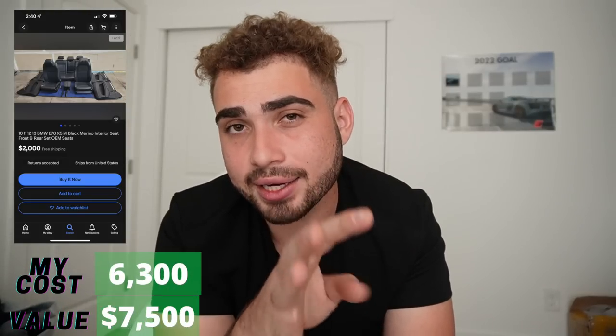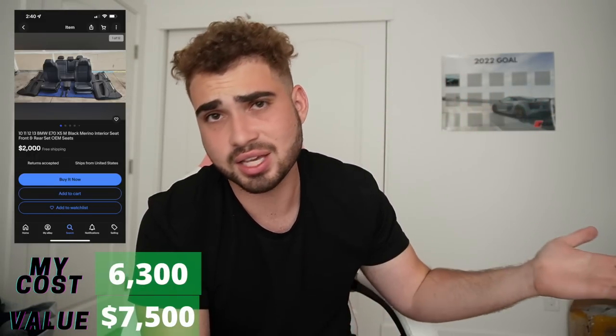Door cards set us back into the 300, but those are some extended leather door cards. Now, if you look on eBay, the cheapest thing you can find right now is $2,000 for a full interior, non-extended leather, just heated. So you guys can honestly just imagine how much this interior probably would have cost. I'm honestly thinking somewhere upwards of maybe $1,000 just for the door cards and $2,000 just for the seats, just from the numbers I've seen and from numbers that I've purchased for other cars. That's generally what I'm thinking, but since I have no proof of what I'm saying, $2,000 for the interior right there, I think that's at least somewhat reasonable.